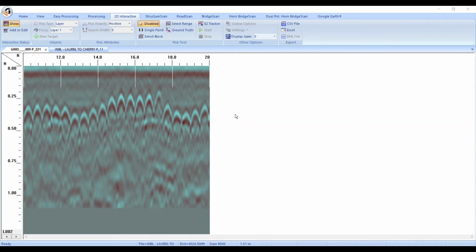And then at the end, we'll talk about how to adjust the picks that you may have already added, maybe changing the dielectric constant, or changing what those layers are called, the pick ID, so to speak, and how to export these picks out into some other program or into a file that you can work with.